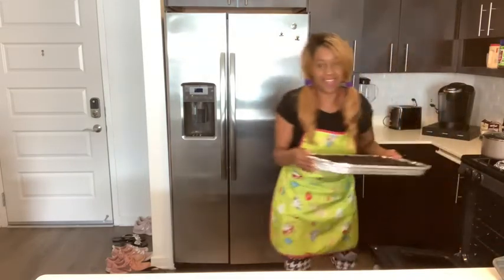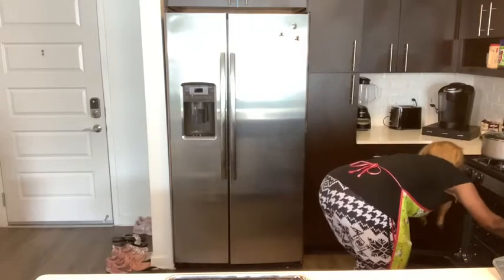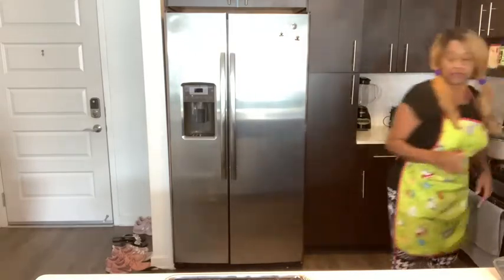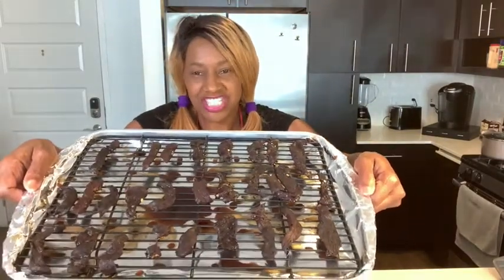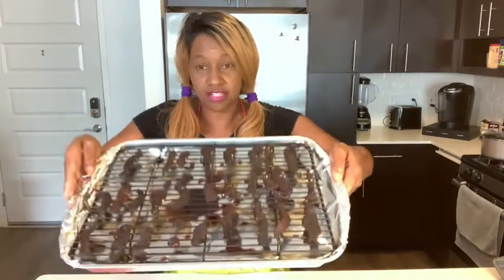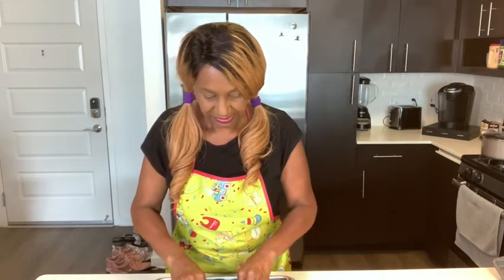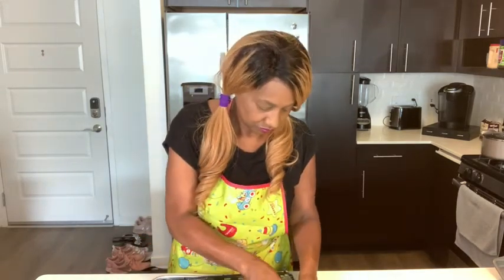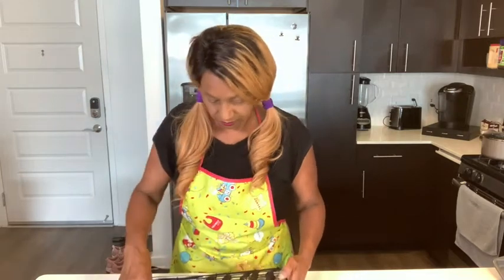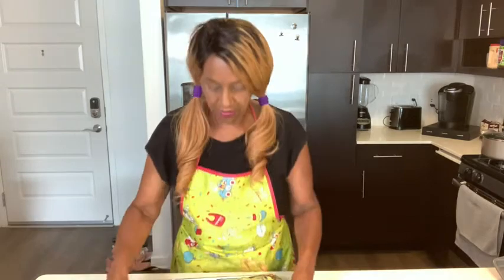But I also have some that I did earlier because it takes so long to make it. So here we go, folks. Here's the beef jerky and how it looks when it's finished. Delicious. You can see that it's dripped. There's some on the foil. I'm gonna lift this pan up. So there is some drippage, and there it is on the foil.